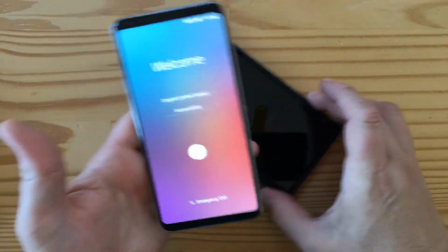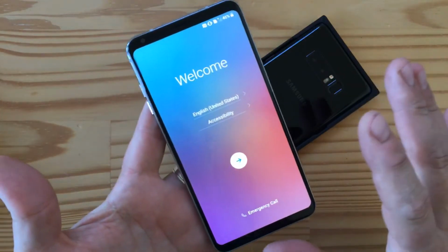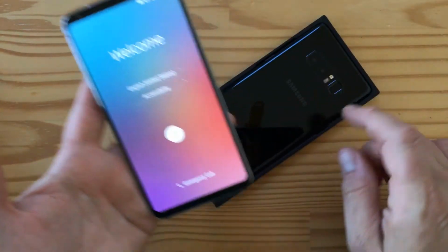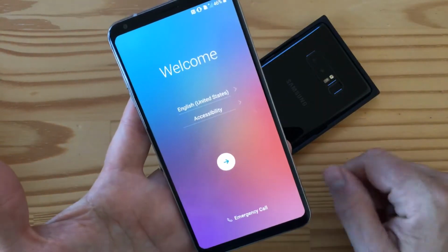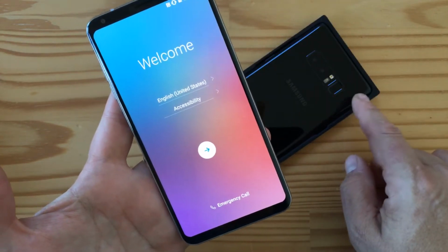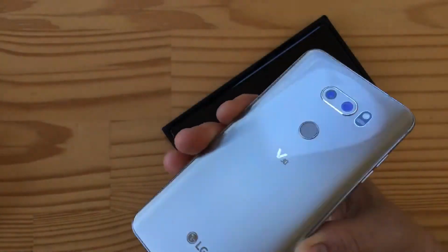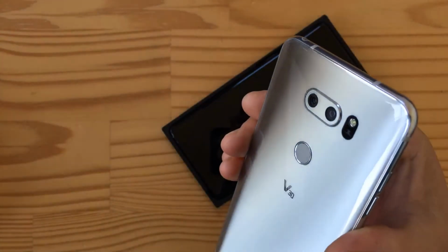So same size battery as the Note, 3,000 milliamp hour, 100 exactly. And same Snapdragon 835. Both of these have 835s. The Note has 6 gigs of RAM. The V30 has 4 gigs of RAM. And of course, the Note, this one has 64 gigs. I'm not sure how much storage this pre-production unit has. I assume it's 64. So let's talk about the cameras, because this is where things get really, really interesting.